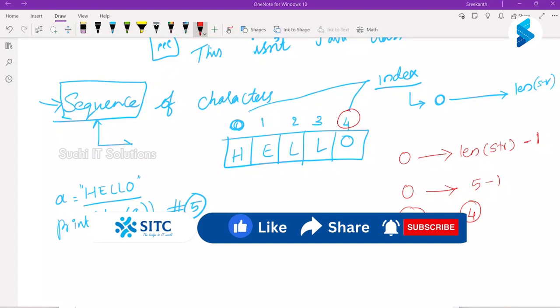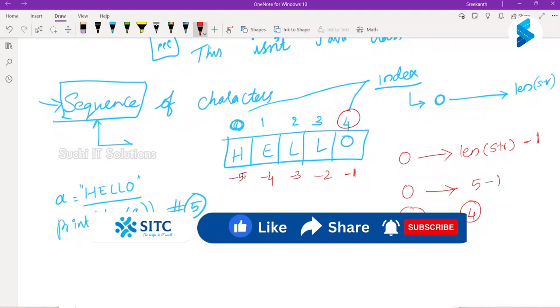Python also supports negative indexing. So the last number would be -1. The number before that would be -2, -3, -4, and -5.